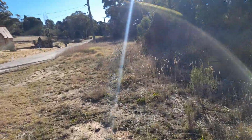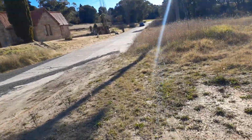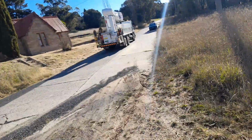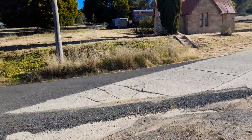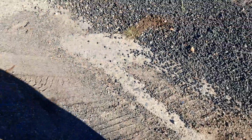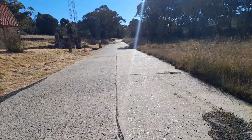A lot of people forget, see, when I was 18, I used to drive past this building and I used to think it was a church. But it's not. Electricity mob, give me a wave. Now the car's coming down here. Can you see it? Has your brain worked it out yet? What's different? Why is the concrete here? And it goes that way underneath my car. And yet now the road goes that way because this is the old Great Western Highway.